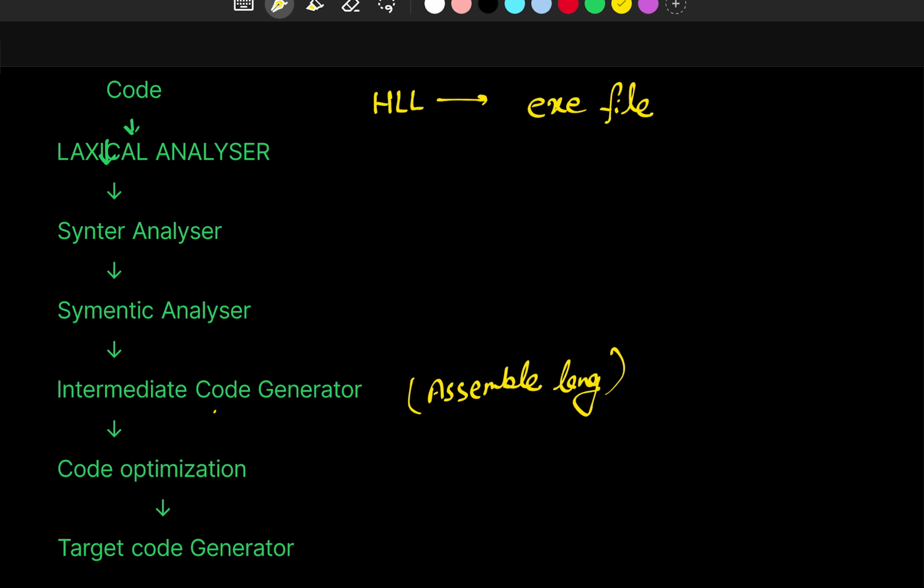So in the Intermediate Code Generator, it converts the code into assembly language. Then it comes to Code Optimization, where it optimizes the code theoretically or mathematically. Then comes the Target Code Generator, where it achieves our main goal, which is bytecode.